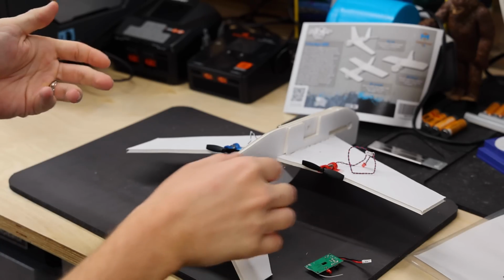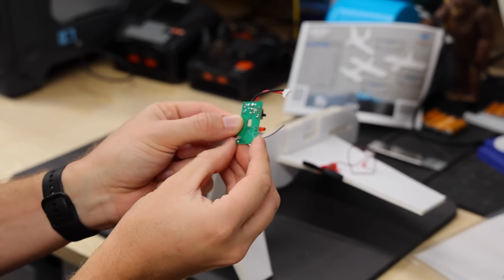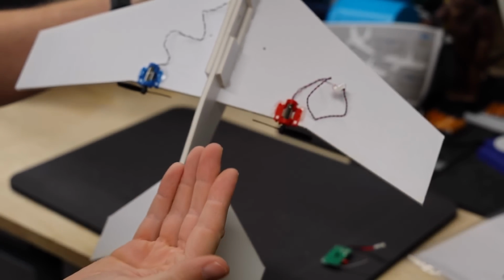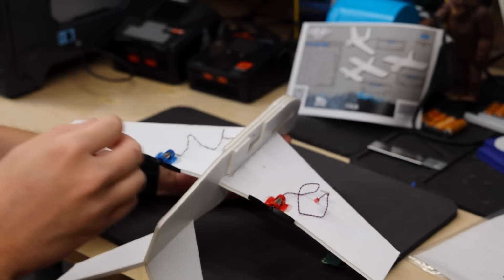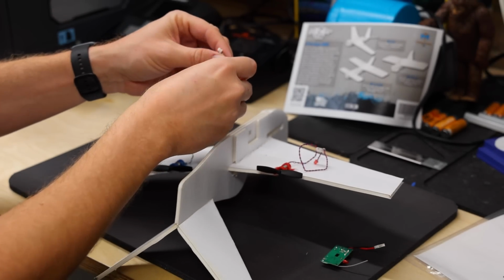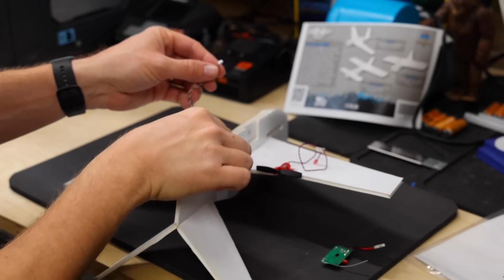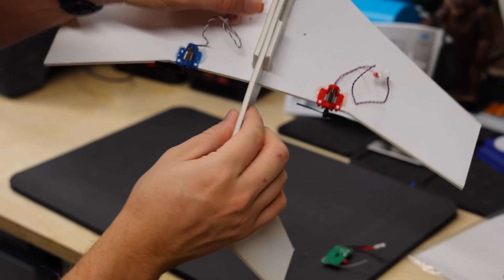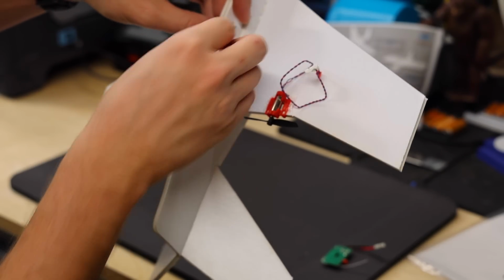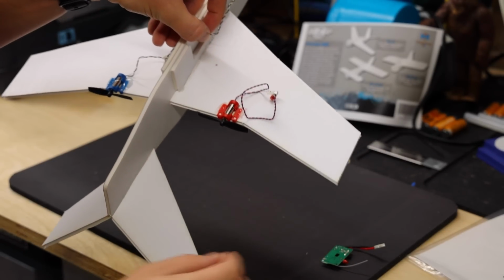Here it gets a little bit more fun because we get to install our flight control board and receiver combo. And we're going to pass through some of these wires. So as the airplane's still sitting upside down and the nose away, we're going to take the right wire first. Now this little sticker can kind of get in the way, so I like to push it up toward the motor pod and get it out of the way. We're going to put it through that little hole in the fuselage so that it sits on the other side of the airplane. So we'll just go ahead and pull a little bit of the extra slack out of there.